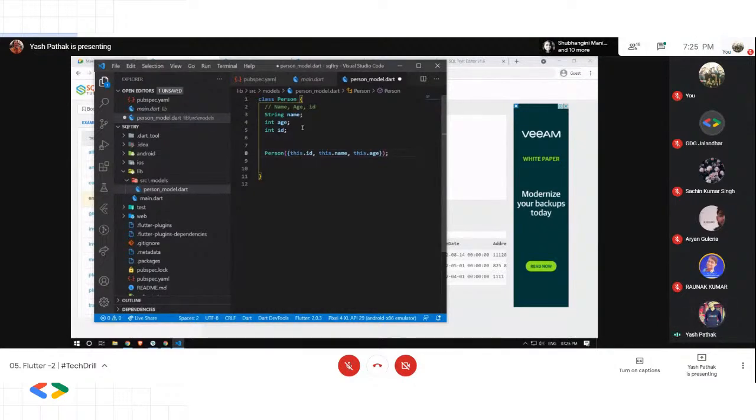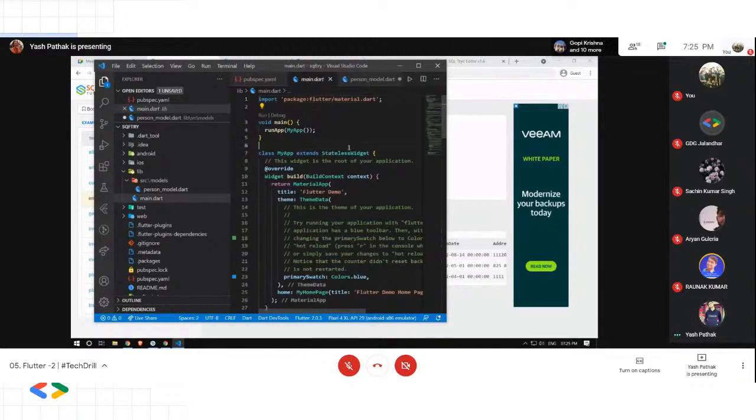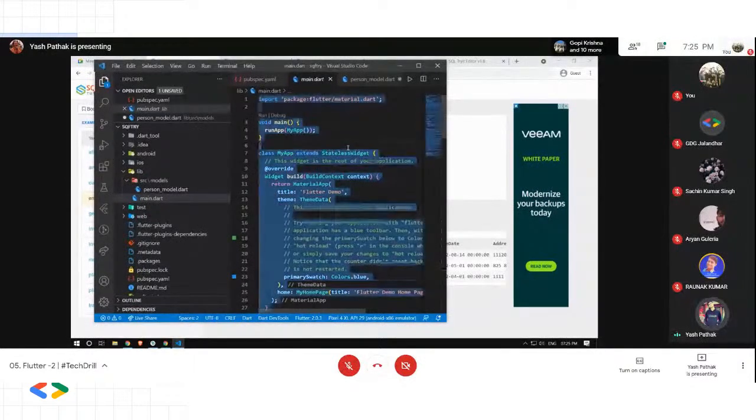That's why we imported the package called path, so that we can reach the exact place where our data is stored, right? Cool. So let's go to our main and remove all of this and write our own code.